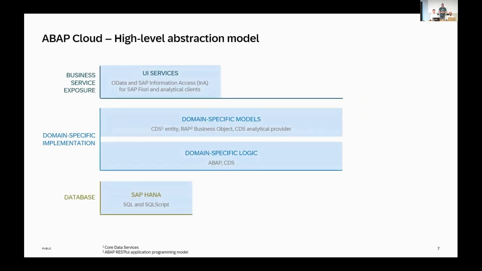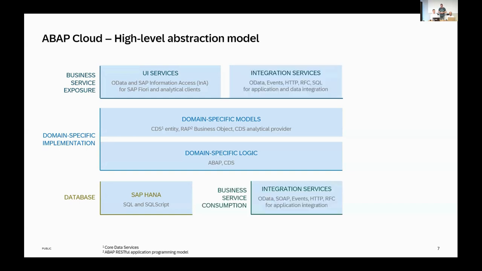If you want to create applications, it always starts with database tables. These can be used to create business objects or analytical models and analytical providers, and expose them via OData or the INA protocol to Fiori or analytical clients. It's not only about end-users — sometimes we also need machine-to-machine integration scenarios. Therefore OData is also a way to create web APIs and integration services. We also have events for event-driven communication, and we support HTTP, RFC, and other protocols, as well as SQL, data replication, and data integration scenarios.